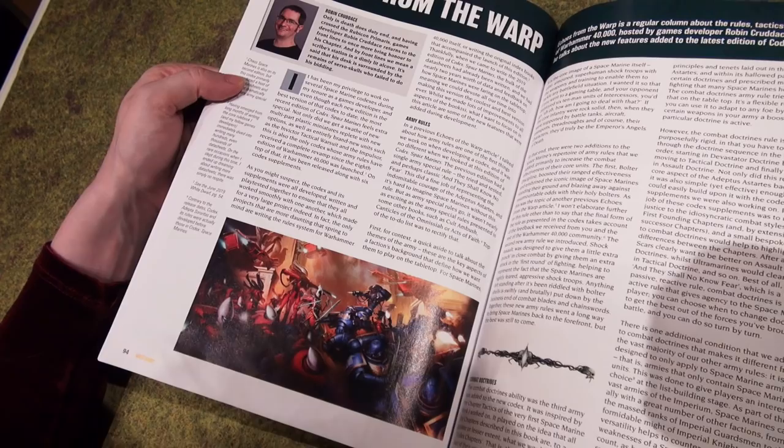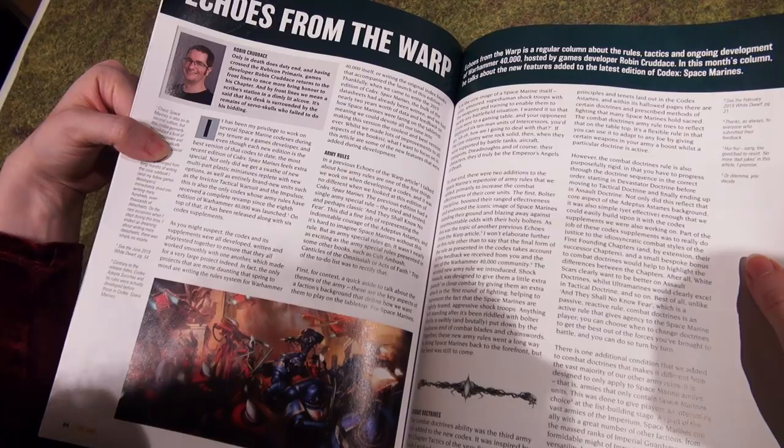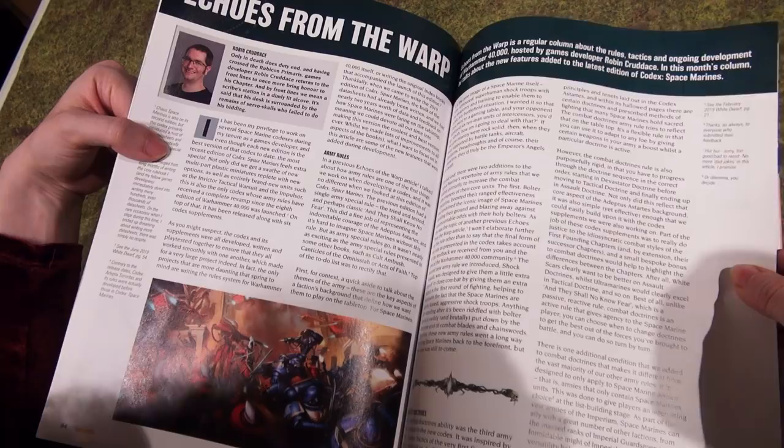Echoes from the Warp. Echoes from the Warp is a regular column about the rules, tactics, and ongoing development of Warhammer 40k by games developer Robin Crudence. In this month's column, he talks about the new features added to the latest edition of Codex Space Marines. Okay.